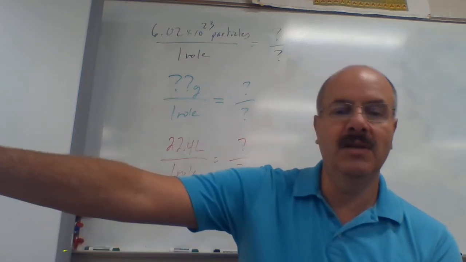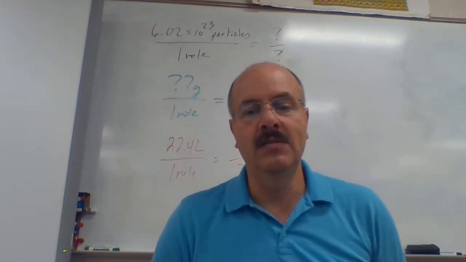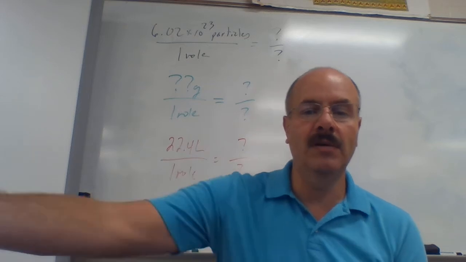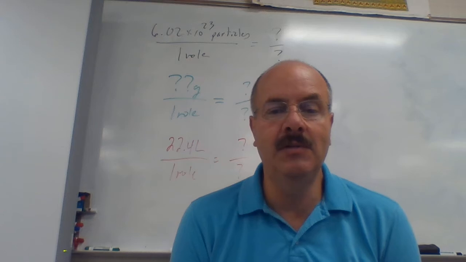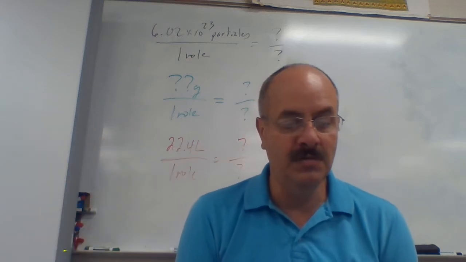It'd be kind of like me asking, which one's got the most? You got a container of a dozen eggs, you got a dozen cans of pop, and you got a dozen cookies. Well, which one's got the most? They're all the same, aren't they? You got 12 eggs, you got 12 cans of pop, you got 12 cookies. Same number for each one, even though they're all different things, right?